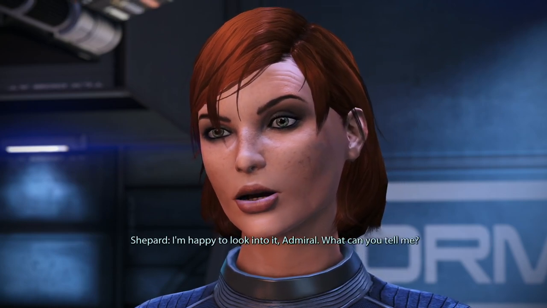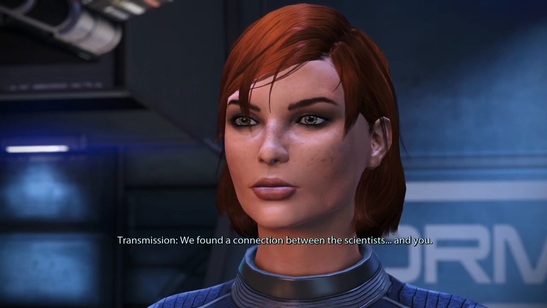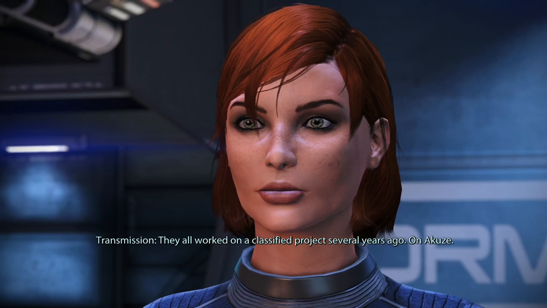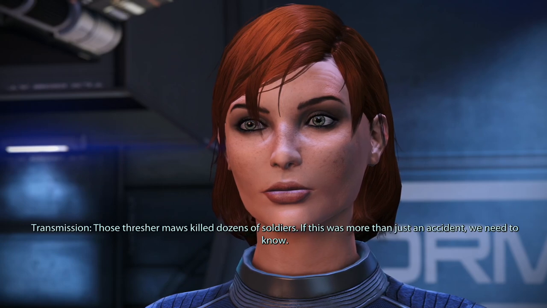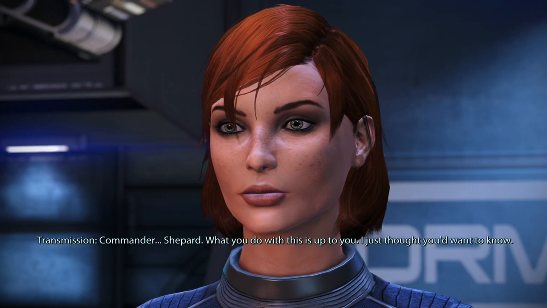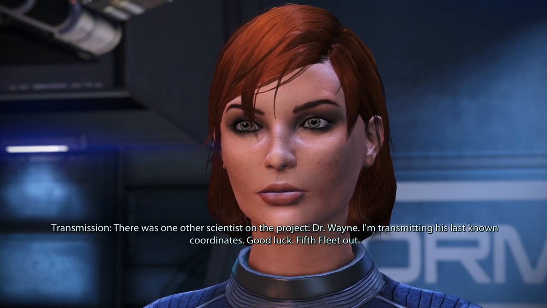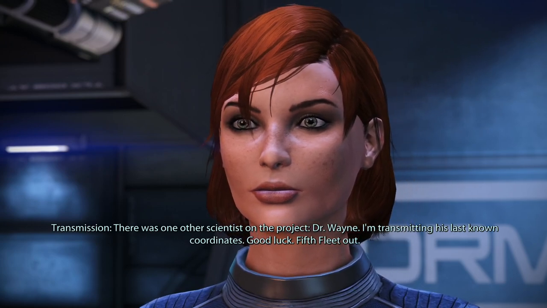I'm happy to look into it, Admiral. What can you tell me? We found a connection between the scientists and you. They all worked on a classified project several years ago on Akuze. This can't have anything to do with what happened to me on Akuze. Those Thresher Maws killed dozens of soldiers. If this was more than just an accident, we need to know. Commander Shepard, what you do with this is up to you. I just thought you'd want to know. There was one other scientist on the project, Dr. Wayne. I'm transmitting his last known coordinates. Good luck. Fifth Fleet out.